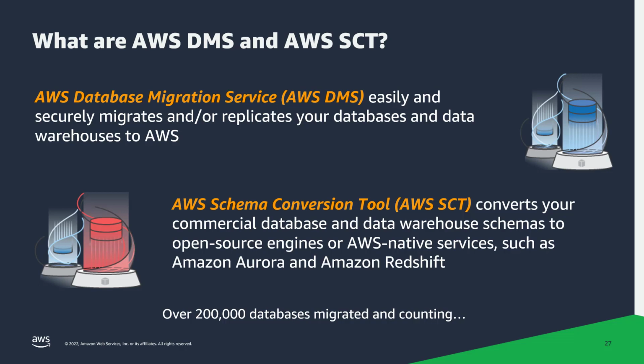AWS Data Migration Service, or DMS, helps you migrate databases to AWS quickly and securely. DMS supports homogeneous migrations such as SQL Server to SQL Server, as well as heterogeneous migrations between database platforms such as from Microsoft SQL Server or Oracle to Amazon Aurora. You can set up DMS tasks for either one-time migration or for ongoing replication. As an ongoing replication task, DMS keeps your source and target databases in sync. Once set up, the ongoing tasks will continuously apply source changes to the target database with minimal latency.